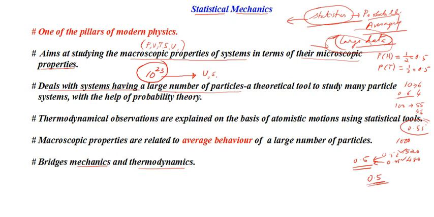That's what you are doing in your mechanics. Just think of that. So if the particle number is very small, you can directly go for writing their corresponding equations of motion and solving them in terms of the initial or boundary conditions. You will be able to make exact predictions, like what will be the momentum in the next instant, what will be the velocity in the next instant, what will be the energy in the next instant. All these things can be understood by the basic laws of mechanics. But remember, it's possible only if the number of particles is limited.